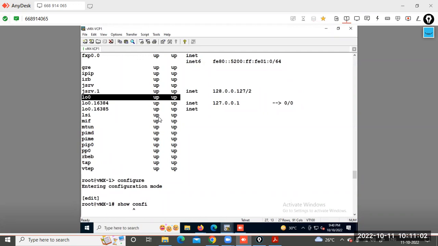If it is OSPF, it can become a router ID. And like MPLS, the protocol requires you to use the loopback address as the router ID, without which it will not work. Even BGP also. Heartbeat IP, you can say, right? Yes, heartbeat IP.